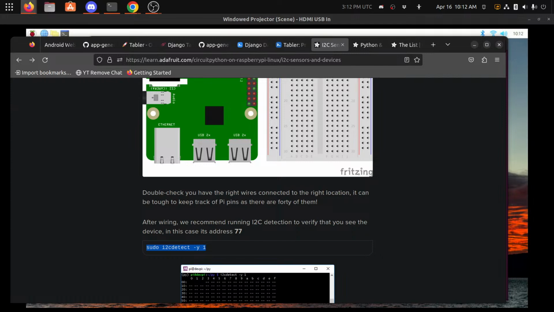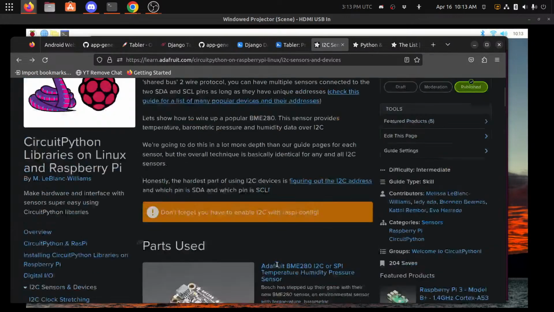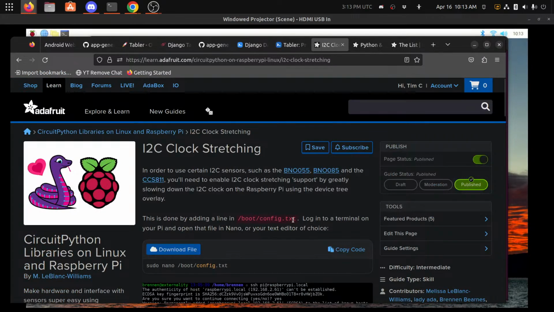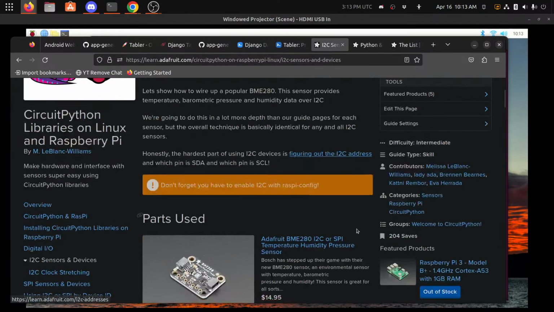In the chat this morning, ran into a clock stretching issue with BME280. Weird coincidence. I feel like I see a lot of these BMP280s, a couple of these ones I see come up time and time again. I've never tried to use one personally, but I see that pop up where people are trying to do it and there's weirdness with it.